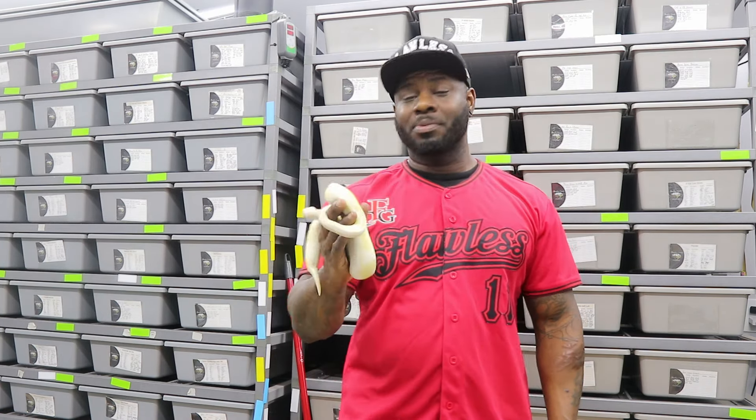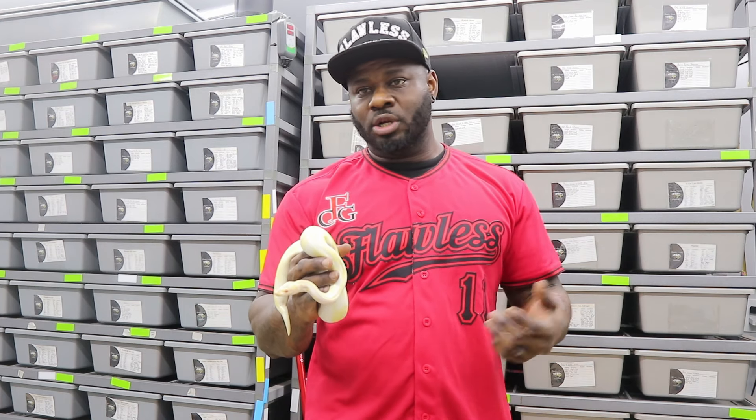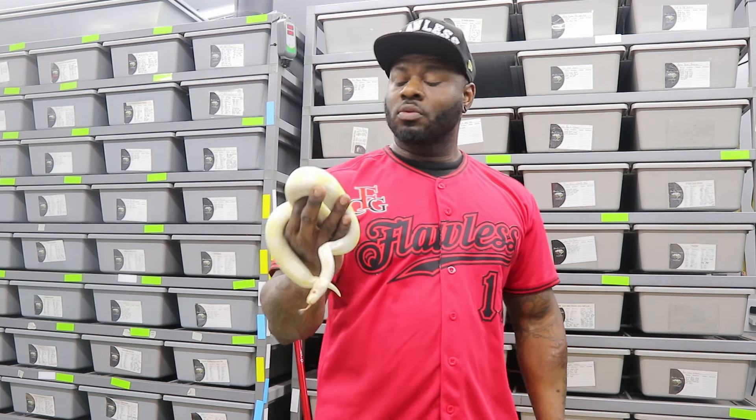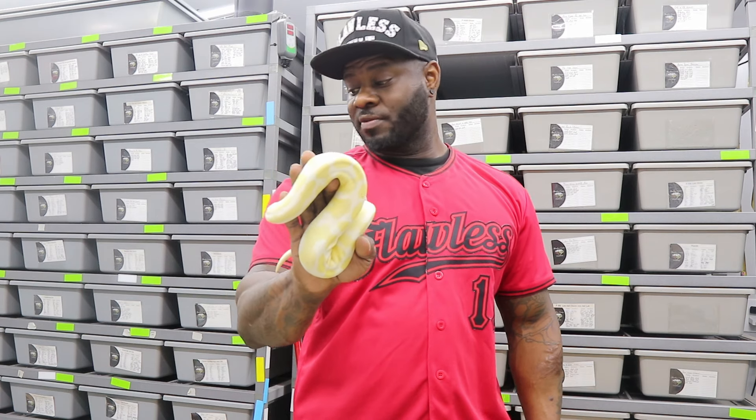I'm not going to hold her too long because I don't want to induce a food strike. That's why we don't take any of our snakes out on road trips or take them to shows - it's just personal preference. We respect our collection to the max and don't want to bring problems on ourselves. This girl here is going on two years old right now and she's 411 grams. She's on food right now, eating every single week - but that's only been for maybe the last two to three months.